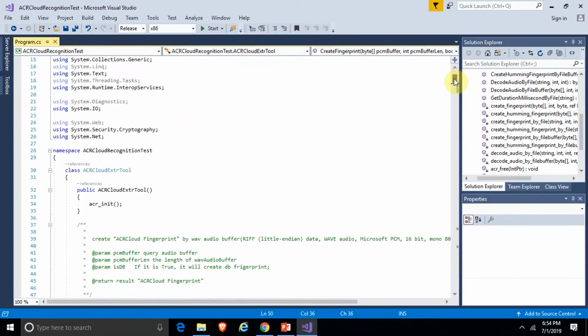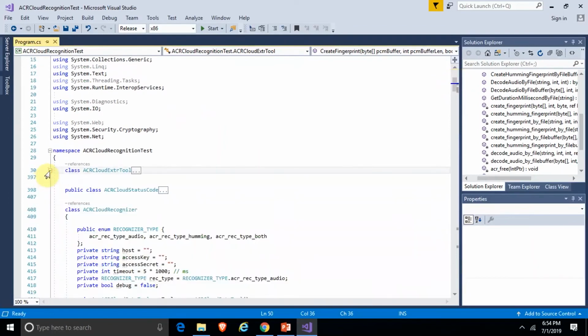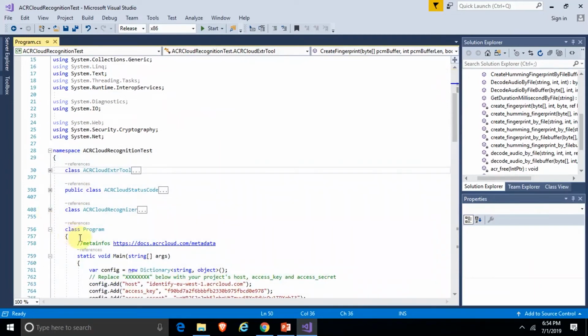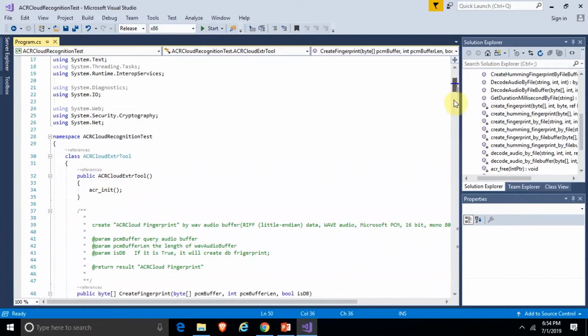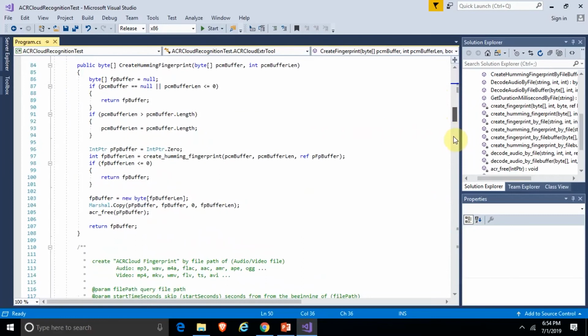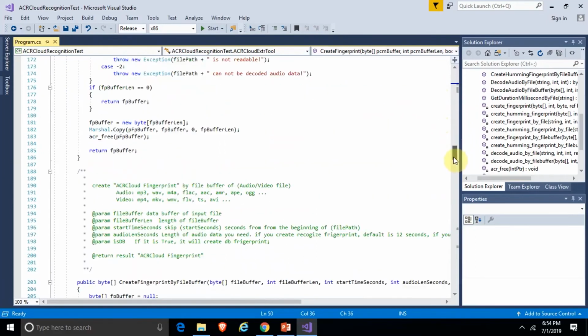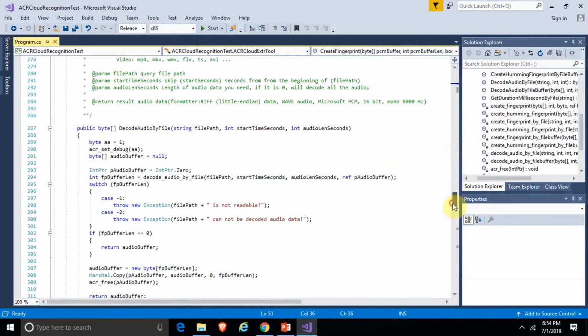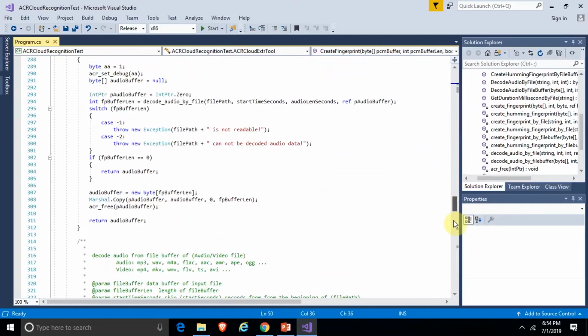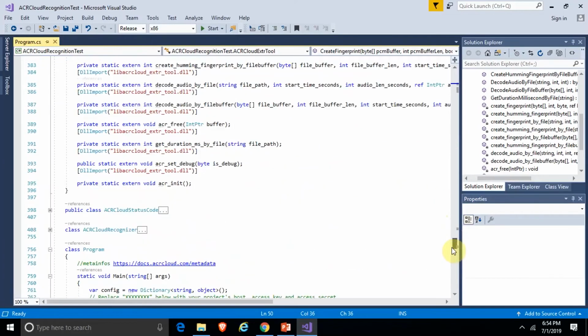Like I said, we have basically 4 classes. We have this, the second one, and the third one, then before the main program itself. You can study each of these classes if you want to go deep into the algorithm itself, the cryptography, and all the necessary code required to get this up and running. You can scroll down and see how each function is described. But we are not really interested in this. We just want to use this SDK and get our own results.